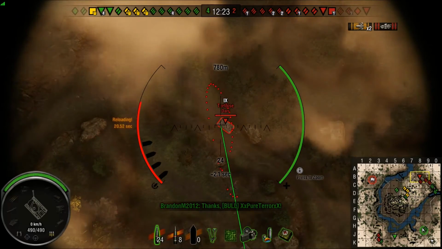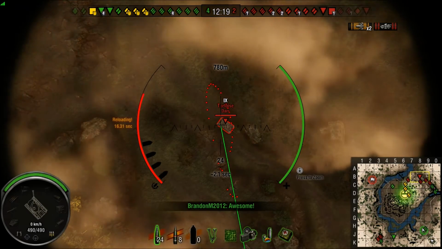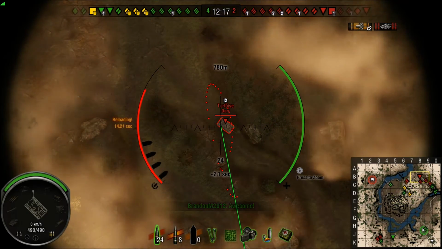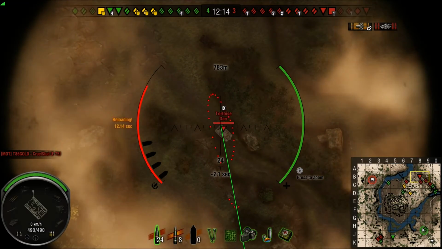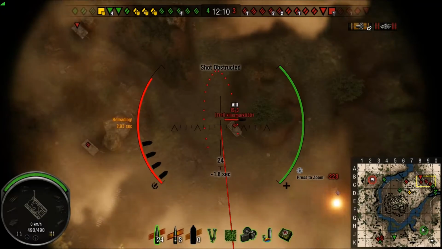So we got a Tortoise on the right side. All of our mediums are about to flank these guys, and they don't even know what's about to hit them. Now, we've got some pretty good medium drivers in Bull's Brigade. I'm not one of them. I'm actually really, really bad in them.